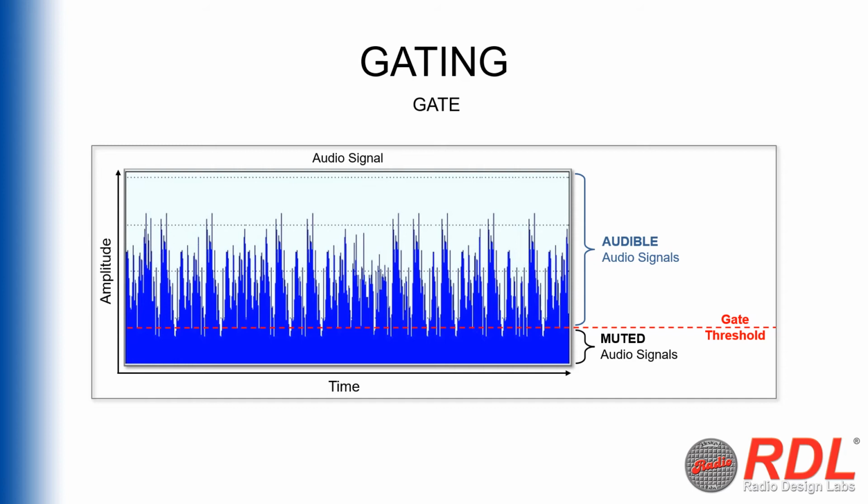To eliminate this issue, gates could be applied to each mic signal, where the thresholds were set to close the gate or mute the audio signals up through the noise level. When signals above the threshold were present, such as an attendee speaking directly into their microphone, the gate would open. This would significantly lower the overall ambient noise in the room by eliminating it from the sound system.